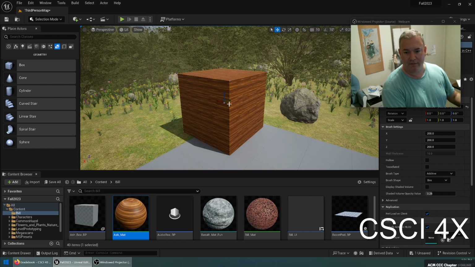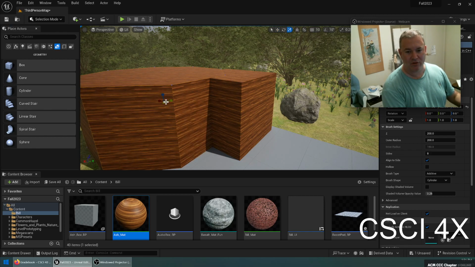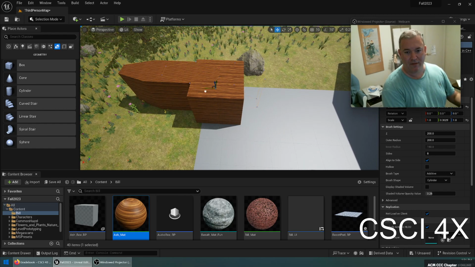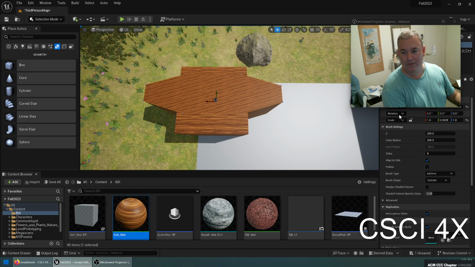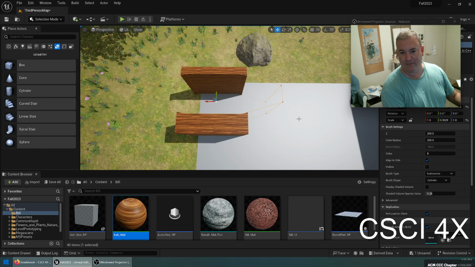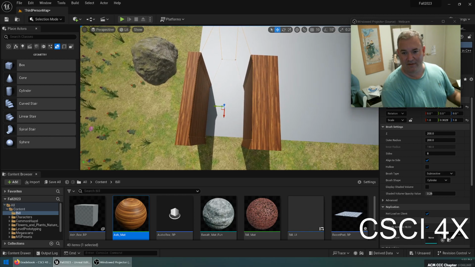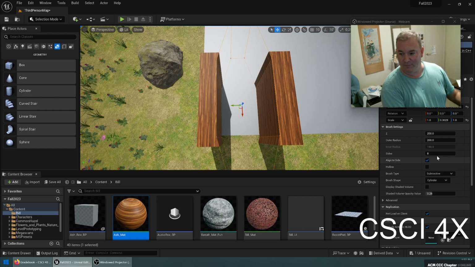subtracting them as well. So if I move this over here, and if I take a cylinder like this and I shrink it down, and move it on top of the box like such, I can choose to make this squished cylinder here subtractive instead of additive. And now I've got this cool little cylinder-shaped gap on the inside of the box, and I can move it around. You can see the gap actually moves as well.